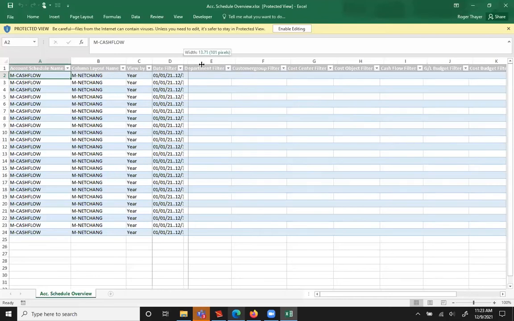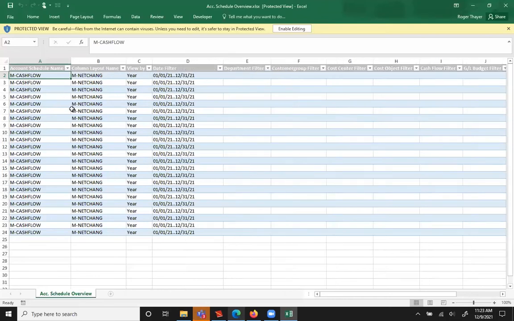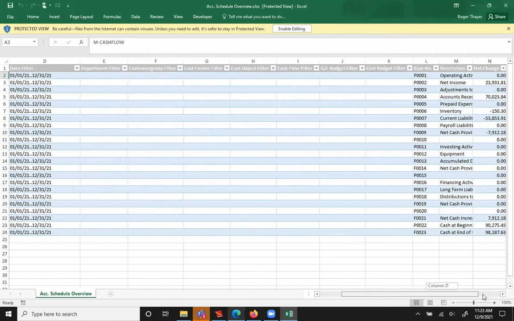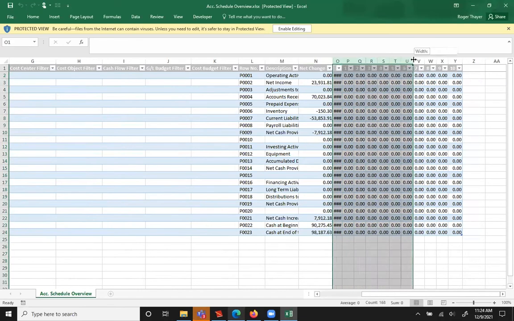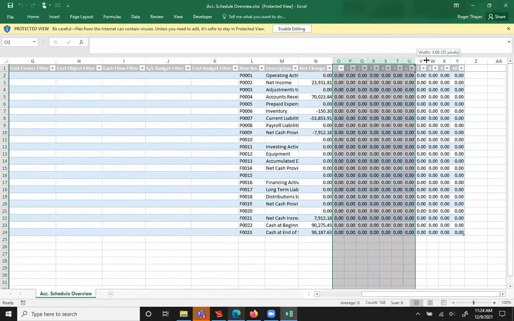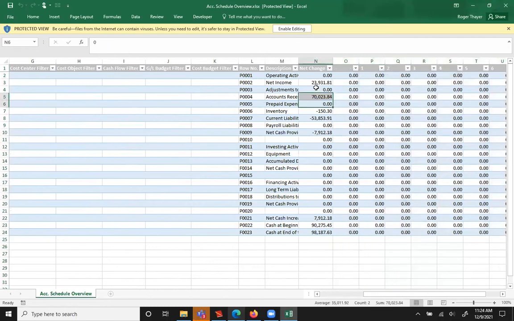This shows me the basic setup that was created for this, and it has some information way out here. It has a whole bunch of other things that are showing, but this is why, of course, we would want to hide a bunch of things and get rid of some.